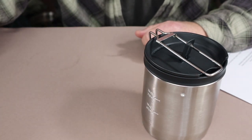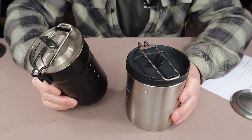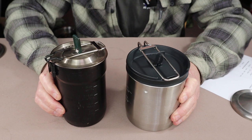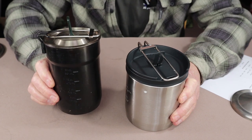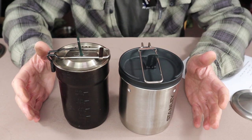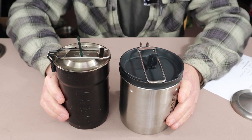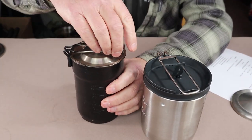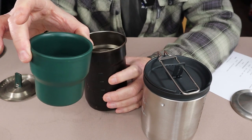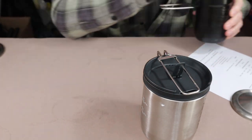Let's put that aside and bring in two other units. The first Stanley product I want to compare with the Compact Cook Set is the well-known Stanley Adventure Cook Set — you can see mine gets a fair amount of use. I'm not going to spend a lot of time on it since there's so much information already out there, but I wanted to give you a size comparison. They're fairly close in height, though the Compact Cook Set is wider in diameter. These come with two green plastic mugs with cup measurement markings — I only have one here because the other is in another set I'll show you.